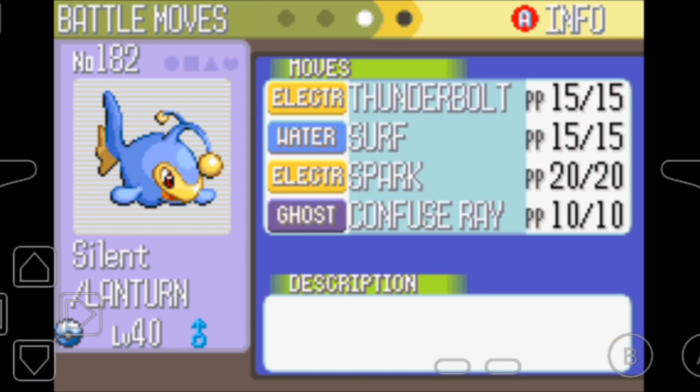Otherwise, we have Thunderbolt, Surf, Spark, and Confuse Ray. Now you're probably thinking, in the last episode I said I might get rid of Spark for Shockwave, and I decided not to do that. Spark is overall just better than Shockwave, in my opinion, because they're both special in Gen 3, but also, Spark has the chance to paralyze, where Shockwave can only never miss. Spark is also 5 base points higher in strength, its BP is 65 versus Shockwave's 60. It's just a better move, and honestly, Confuse Ray is still on this, because if I can pull a Parafusion strategy, I'm going to cheese this game.